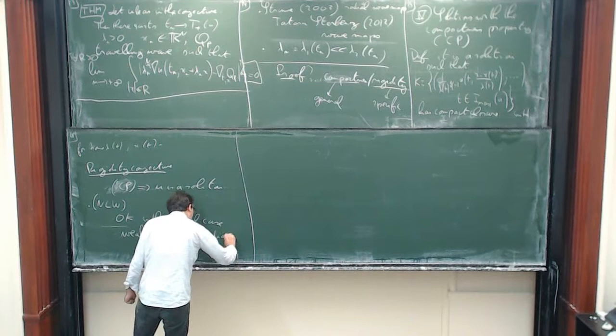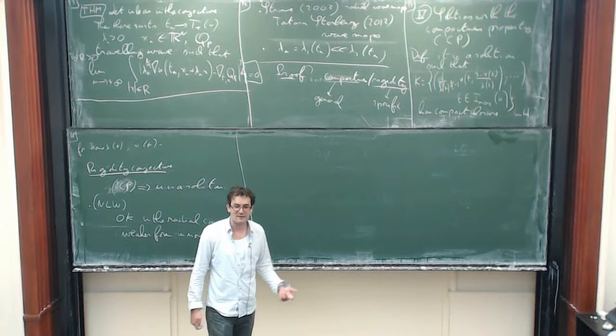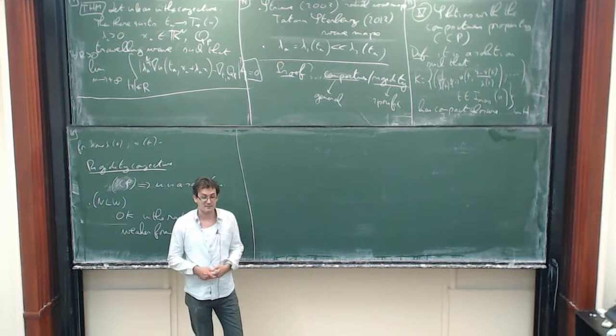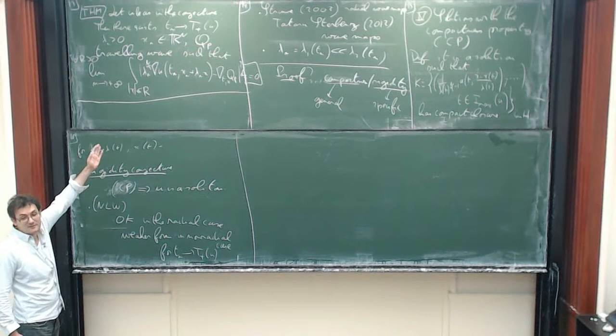What kind of weaker form? Actually, we can show it up to subsequence. If you have a solution with the compactness properties, then it converges for a sequence of time and up to some modulation to a stationary, to a solitary wave. Okay. So for some subsequence Tn, close to T plus of U. And this is perfect to show this kind of result. So just need something up to subsequence.